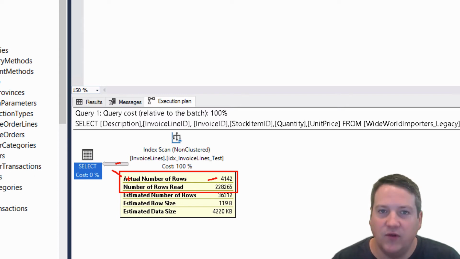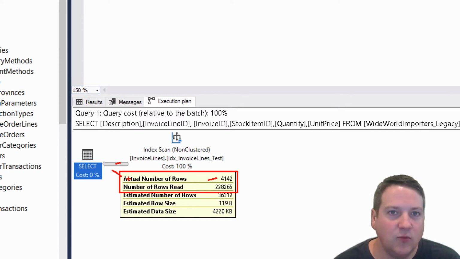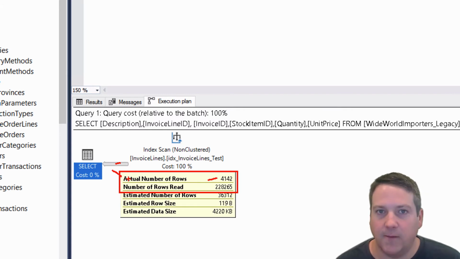Okay? So now we're going to take this exact same query over to SentryOne's Plan Explorer, and we're going to look at this query again and see how it's so much easier to see all these three key pieces of information I like to have when I'm benchmarking queries.